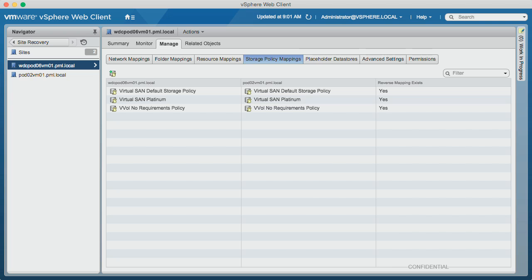So that's the basics of setting up all your mappings ahead of time with SRM. Honestly, I know I ran through that quick. In real time, that probably took me maybe half an hour to set up, again because I use good naming standards, I had a solid understanding of SRM, and I read the docs and the release notes ahead of time, all that good stuff, right?